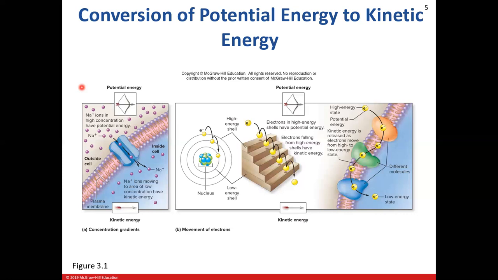However, once we let go of the cable or the string, now all of a sudden you have the arrow being pushed forward by that cable. And so because of that, that is now kinetic energy. It got transferred from being potential in the held position and released, and now the arrow is moving. And that is a transfer, or conversion, of potential energy to kinetic energy. And so as these ions now all of a sudden start to flow and rush into the cell for whatever reason may be, that now allows us to have kinetic energy.